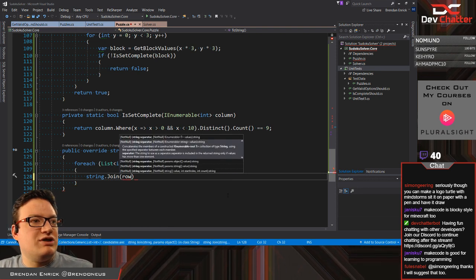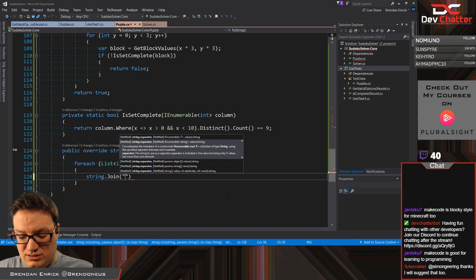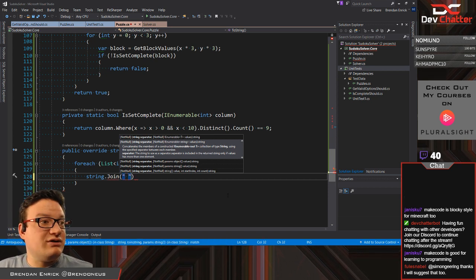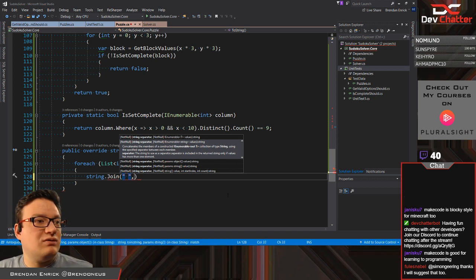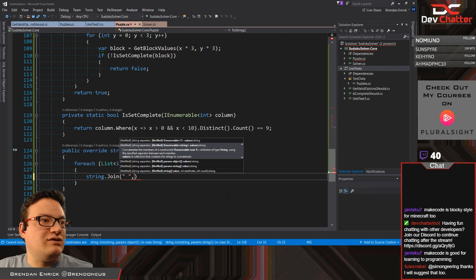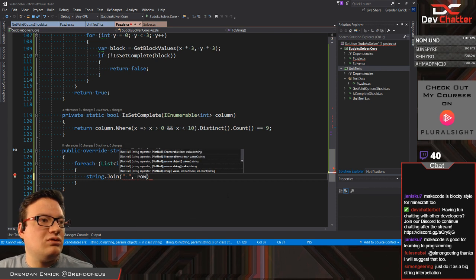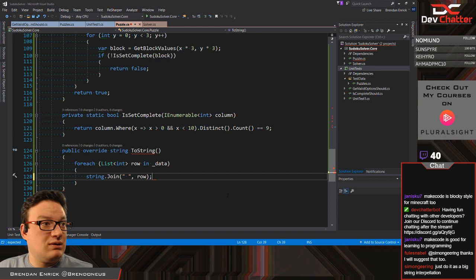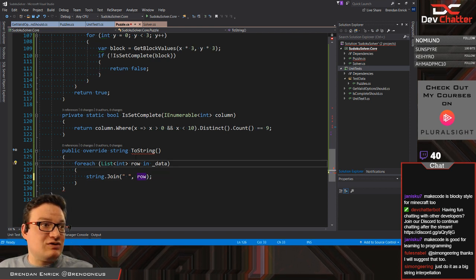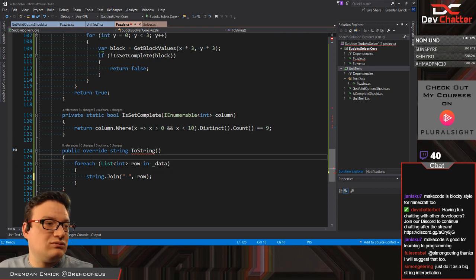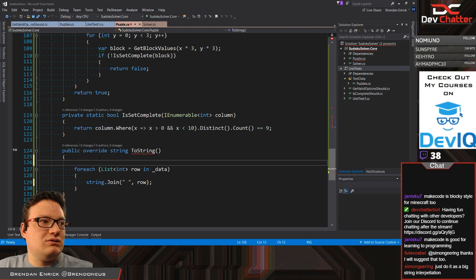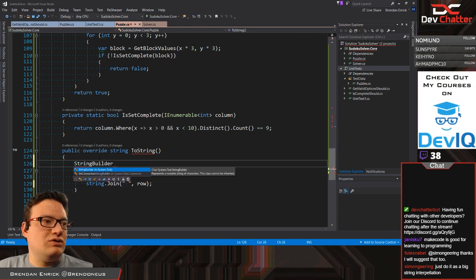So we're gonna put together a space separator, and it's going to be the row. We need this to be a single string, so we'll do this.